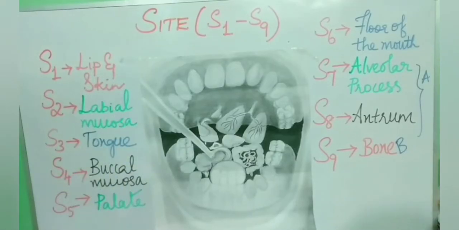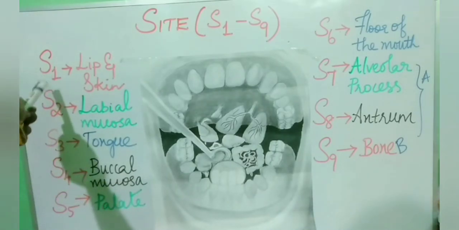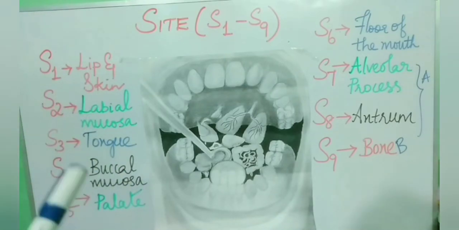Now let's study each of the subcategories in detail. As I mentioned earlier, site of the primary tumor has 9 subdivisions. In order to study this particular category, we are going from outside of the oral cavity to inside of the oral cavity. I am very glad to attach my multi-talented best friend Dr. Reshmi's drawing with this. Before going into the oral cavity, outside we have lip as well as skin. So that is S1. S1 is nothing but involvement of the lip and outer skin surface.